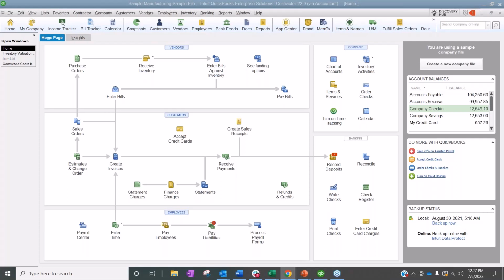Kat, what do you think? So I do love the feature, but I do approach it with caution because it is one of those things that once you turn it on, you cannot turn it off. Just like multi-currency, right? Also a cool feature, but you can't turn it off. I just make sure that clients actually need that.